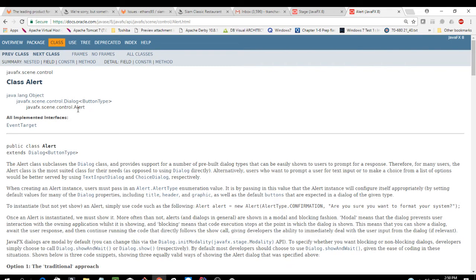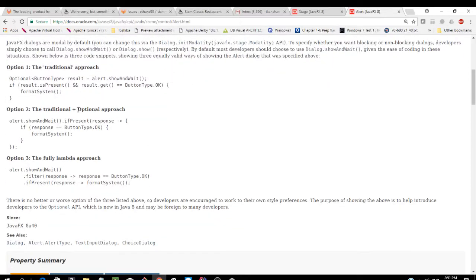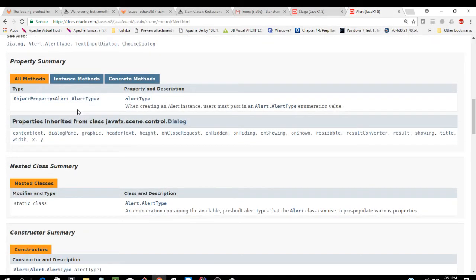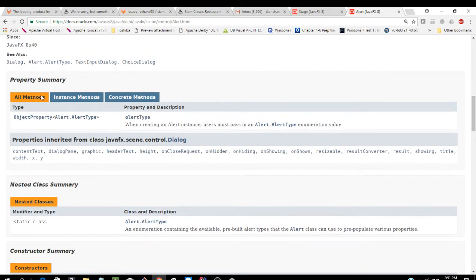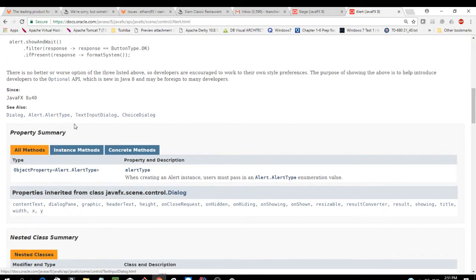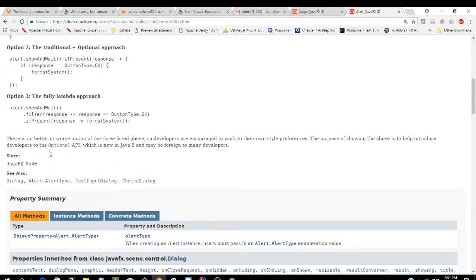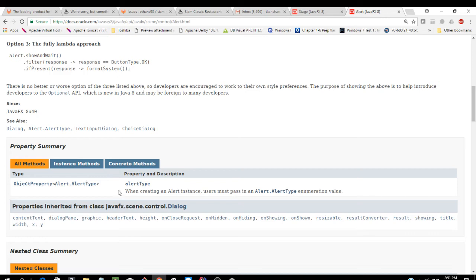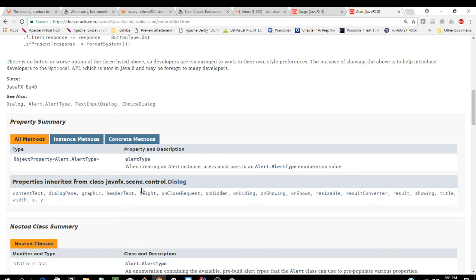It's under Alert, and then they have the AlertType. AlertType is a property of the Alert class.